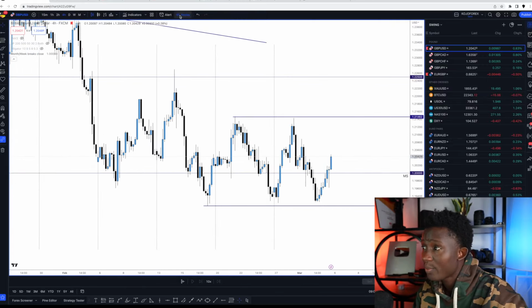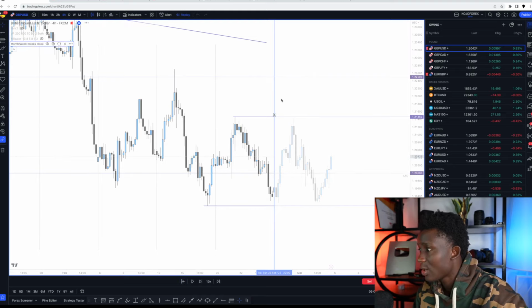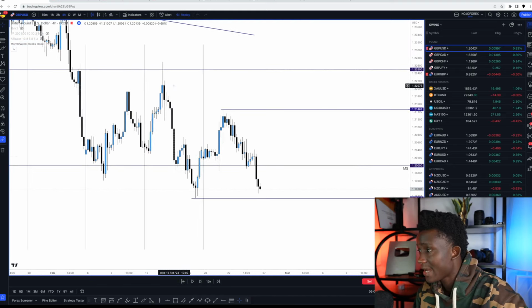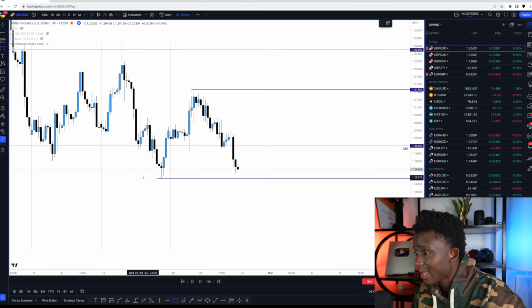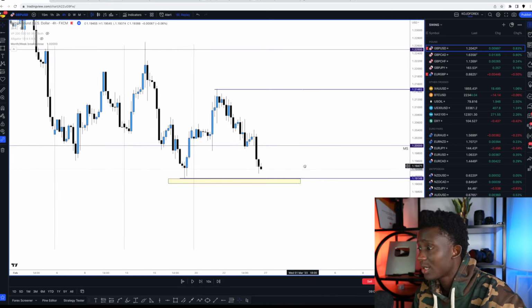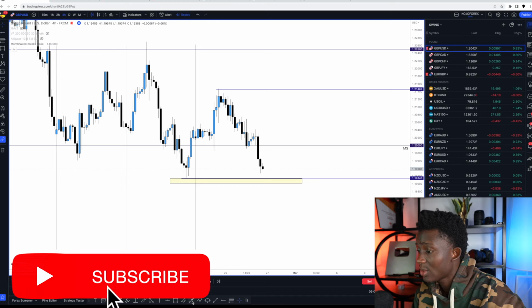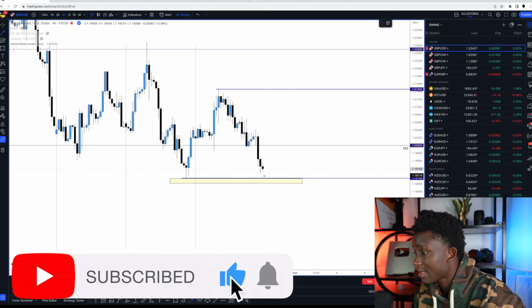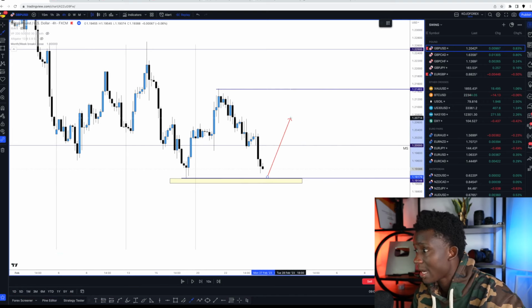Nonetheless, while the week opened, we saw GBP USD opening this way, right? So this is exactly where the new week opened. With the new week opening this way, you'd realize from previous lessons that I would be so keen on seeing exactly how it reacts around this zone, which is the support level it has established here. While monitoring the support level, what I would normally expect is that the market comes back into that zone, makes some reactions, and then trades back upwards like that, right?